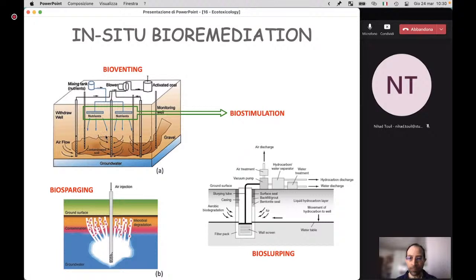Okay, and a similar technique, but in this case involving groundwaters, is biosparging, where you practically inject just water and some nutrients through wells directly into the water, and from the water, the air and in part nutrients will go into the soil above. This can be done, for example, if you have contamination in contact with water. So the water is already contaminated since there's contact there. And so you can also stimulate microorganisms directly in the water, okay? So both in the water and in the soil.